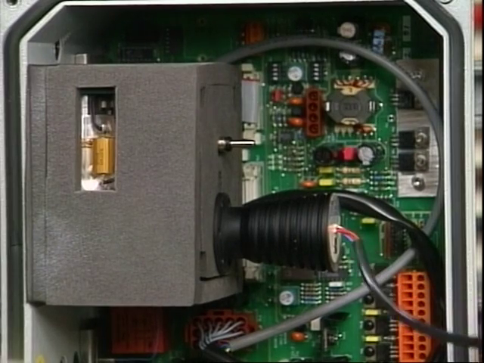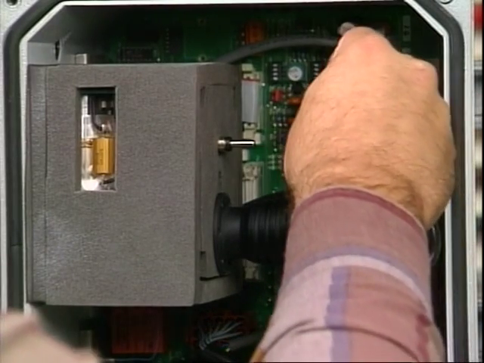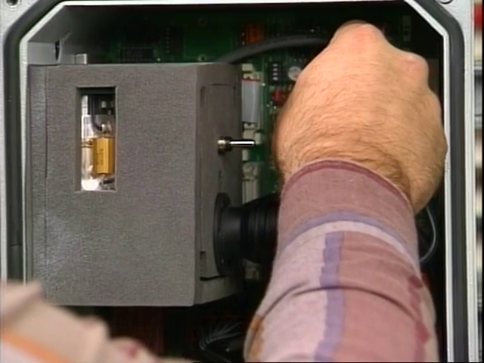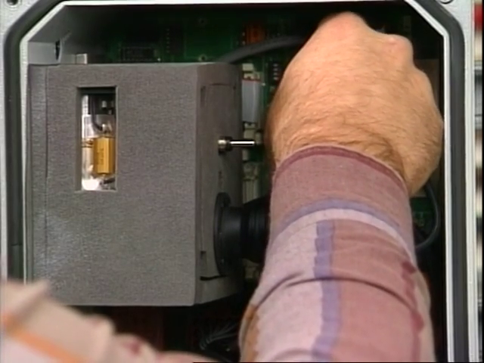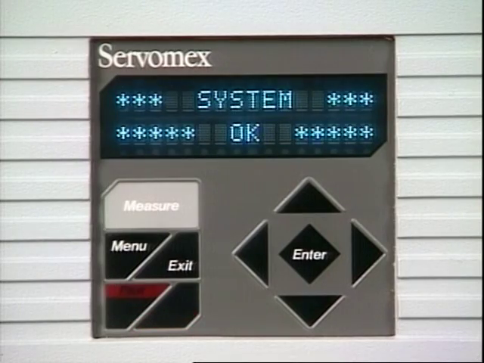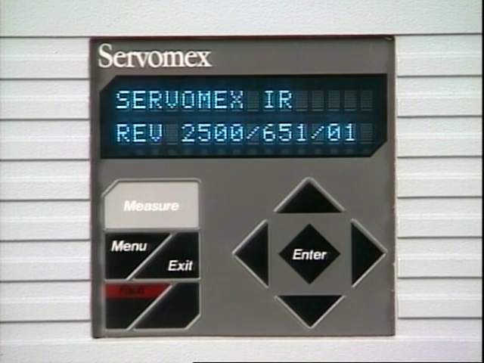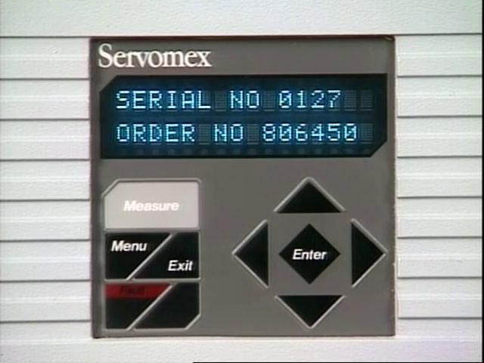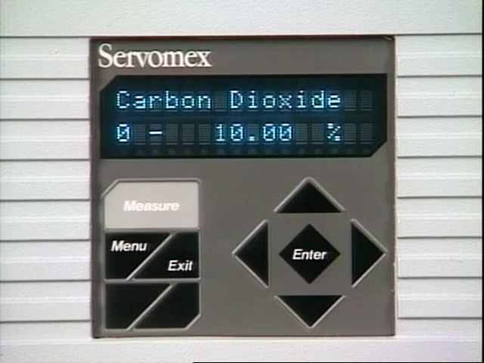In some analyzers, other elements of the lamp assembly may need to be removed, such as the lamp shield or housing cover, to replace the lamp. These elements don't need to be replaced unless there are signs of damage. There are usually no special procedures for restarting the lamp, other than simply turning on power to the analyzer and allowing it to stabilize. Consult the manufacturer's guidelines to determine how long this will take.